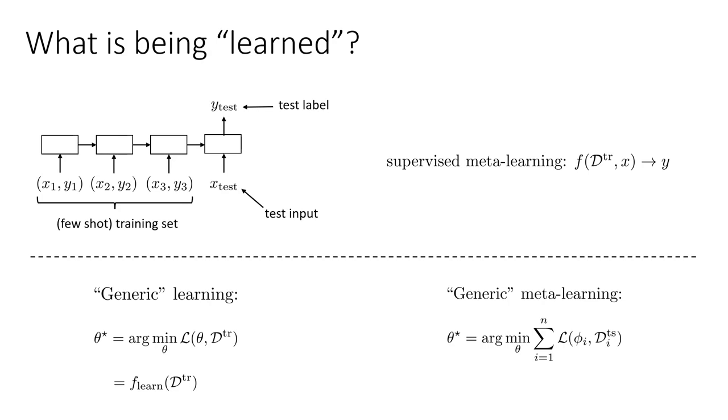Generic meta-learning can be thought of as finding the argmin of the loss over your test set for some parameters phi, where these parameters phi are a function of your training set. You have some function f_theta, which is now a learned function. f_theta takes in a training set and it produces some parameters phi. Those parameters phi are everything you need to know about the training set to do well on the test set. The way you do meta-learning is you train f_theta so that the loss on the test sets of the meta-training tasks is minimized. It's kind of a second order thing. You're going to train f_theta, which reads in d_train, so that the output of f_theta works well on d_test. So f_theta then becomes the learning procedure.